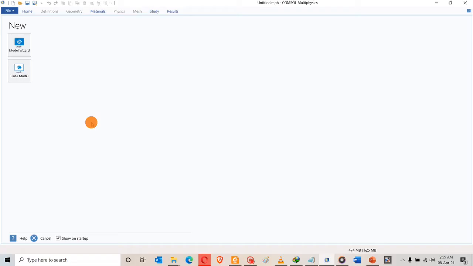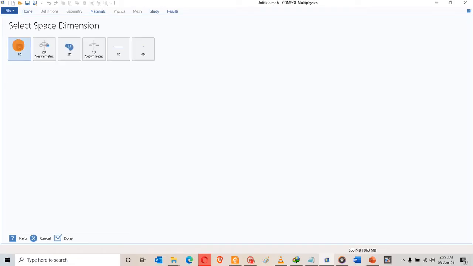So opening COMSOL Multiphysics here, we want to create a model, so we are going to click Model Wizard, and then we're going to select 2D. We could select 2D axisymmetric, but we will not since we are following this article.